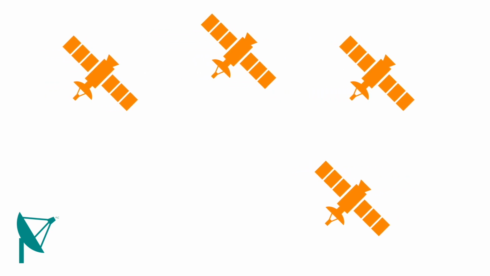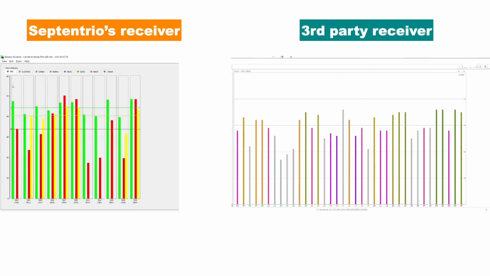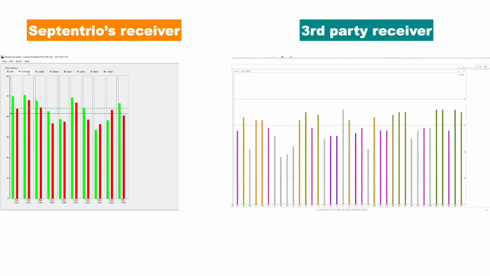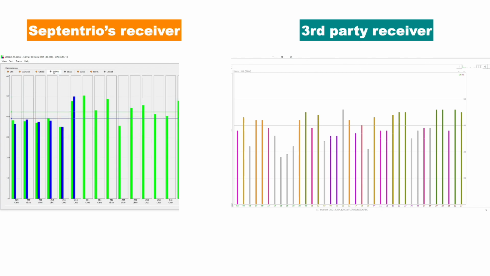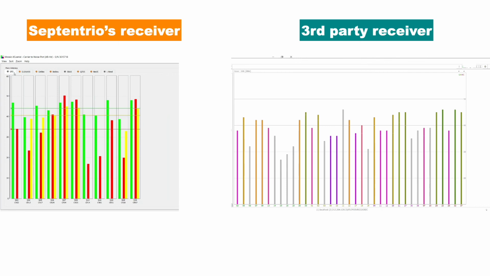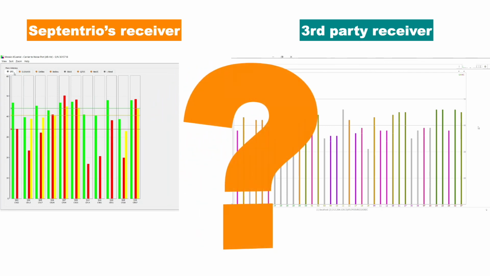In the first case, we will observe and compare the number of satellites tracked by the receivers after the introduction of the interference. We will observe the C over N graphs to visualize the number of satellites tracked, taking 40 decibels as our reference point. Currently, the receivers are powered and there is no interference. So, what happens when the interference is introduced?